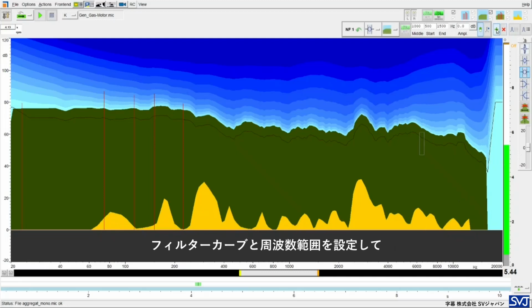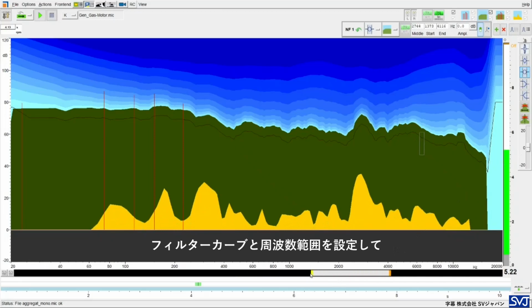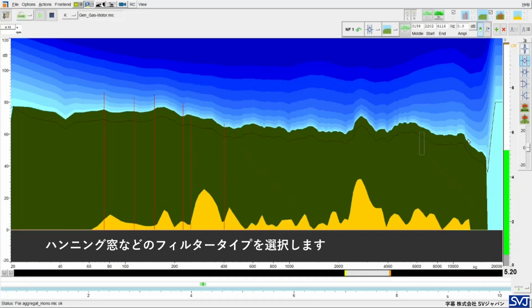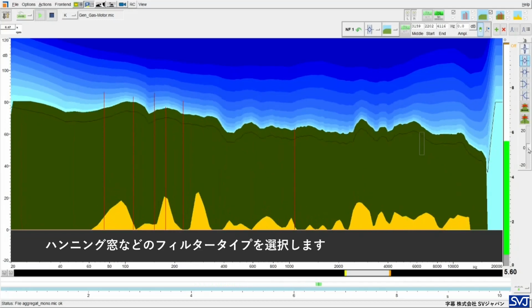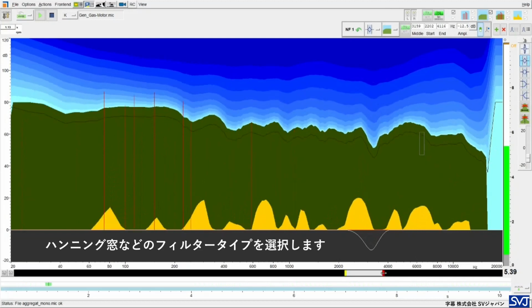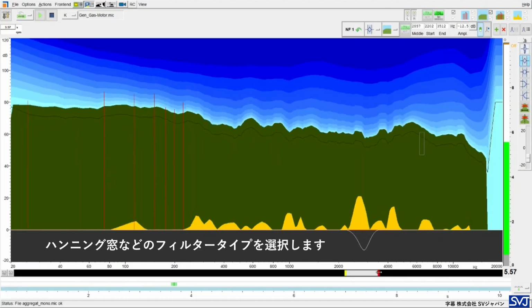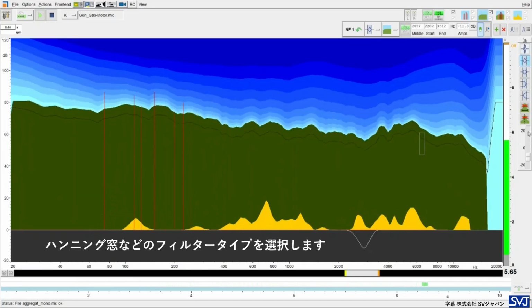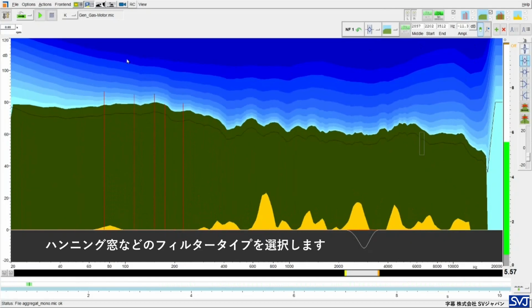First of all, let us add a filter, and now we can go to this frequency range and use a filter type that is more like a Hanning window.